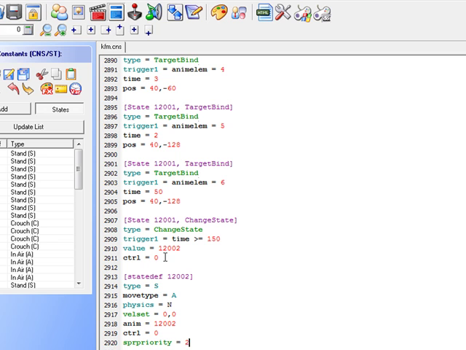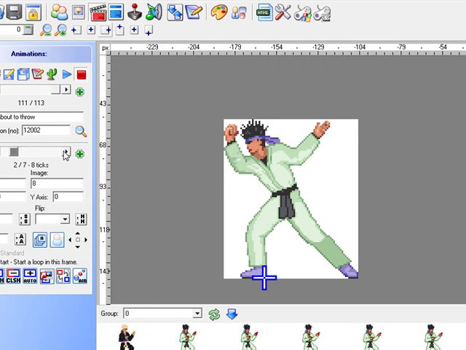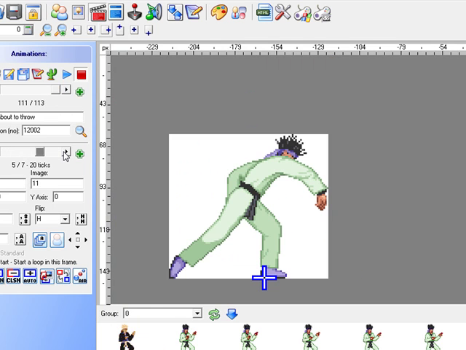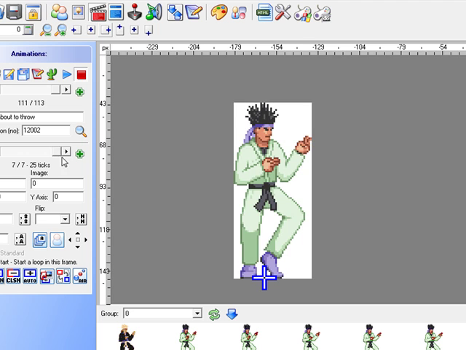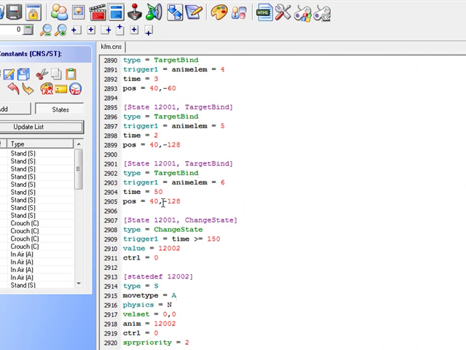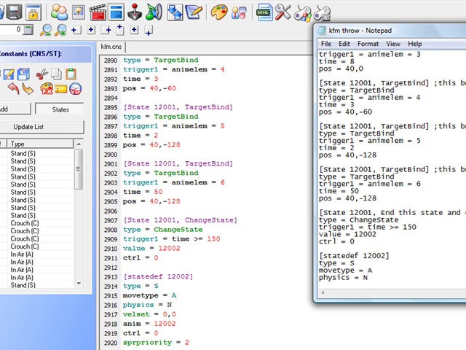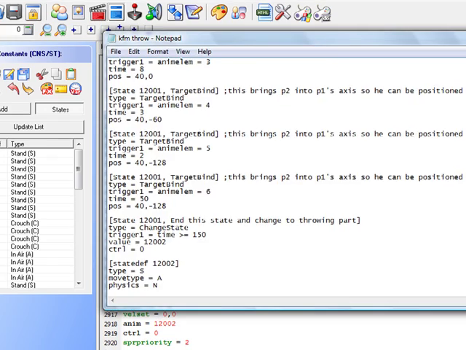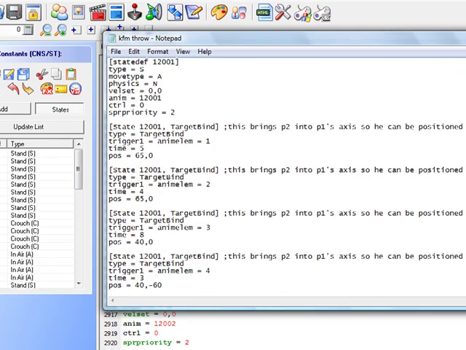Sprite priority 2. Okay, so we need to now bind the target for each of these animations, but I'm not going to show you how to do that because I already showed you target bind in the previous state. So what I'm going to do is go to my text file, and copy and paste the target binds.